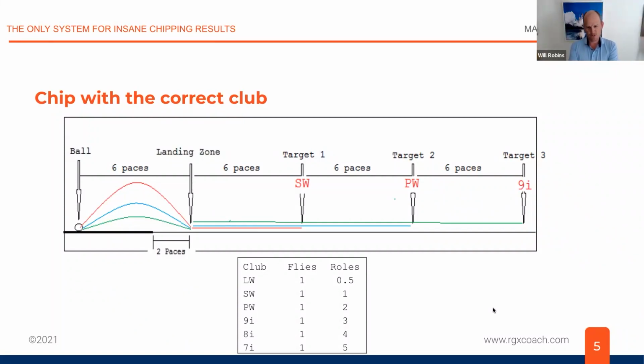What's your thoughts? Does it continue on, if you go 6 iron and it's going to be 6-1 and on to 5-4? Exactly. Yeah. I never saw the system. I think it's phenomenal, but I've been using more of a one pace instead of two onto the green and then changing clubs based on roll. But this is so well structured. I think it's easy to explain to a student.